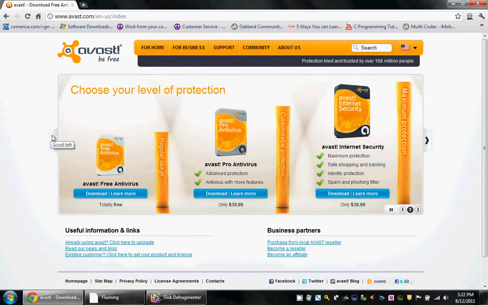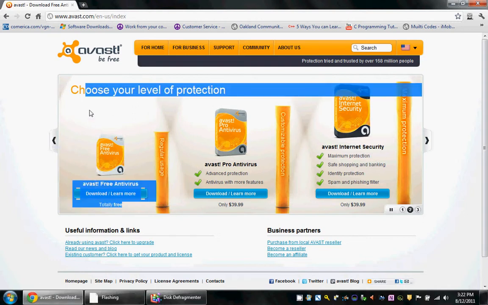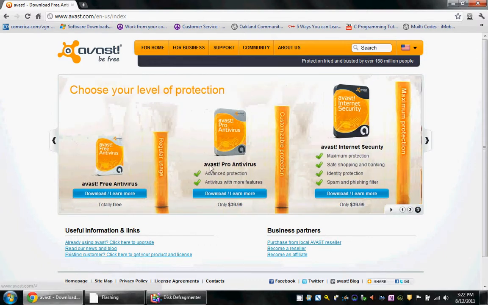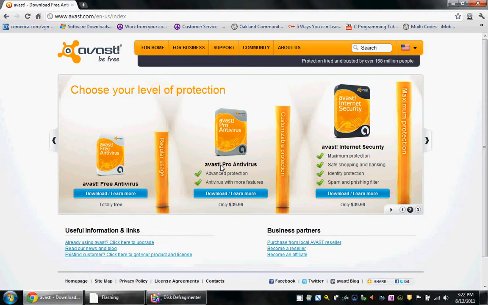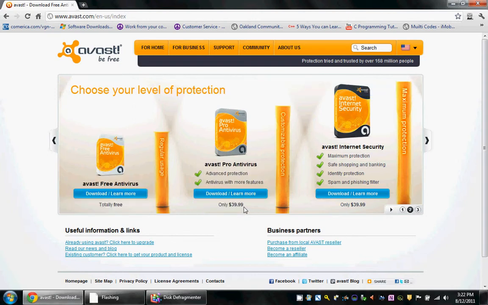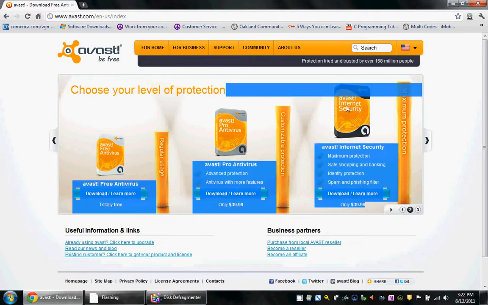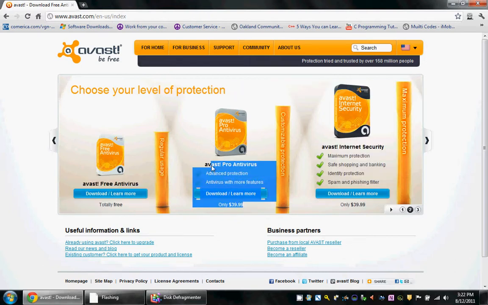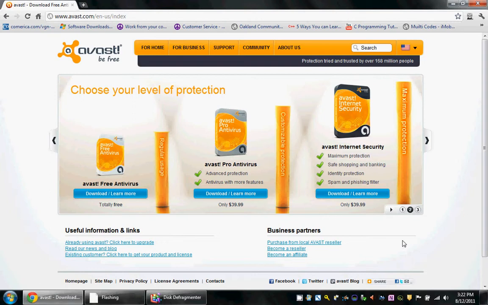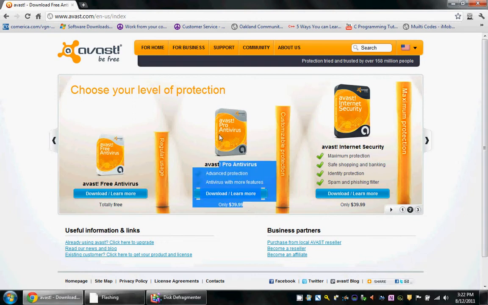This one is free, as you can see. The Avast antivirus is free. You can upgrade to the Pro, which gives you advanced antivirus protection with more features. Like I said before, I do not need this as of this moment. My other computer was running fine. And with the internet security, make sure you know which ones you buy. This is for the internet, that's for the computer. Two different things. Don't buy this and expect it to find viruses on your computer that have nothing to do with the internet. Make sure you get this one if you want the full version.